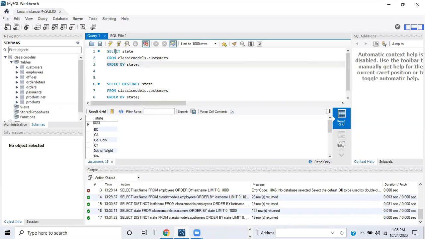So first, up above in my select statement, I'm going to select city, comma, state from the customers table, and I'm going to order by state, comma, city, semicolon. And let's see what we get.